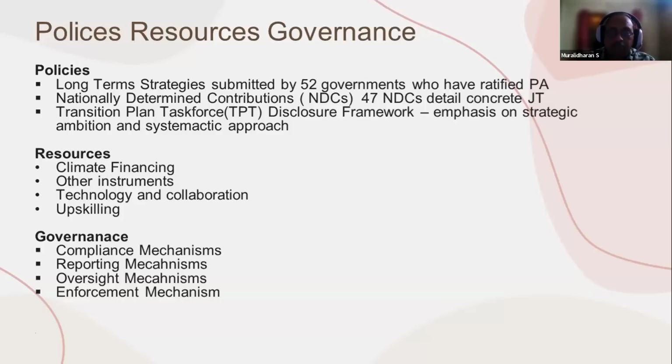Resources, when we look at it, climate financing is very important. As we discussed, developed countries are to finance the developing countries. And if we look at it, 42% of climate financing is by the United States. Now, recently, this financing, whatever is there, leave aside the USAID and the other things which have been there, they have all been stopped. So this has created a little bit of trouble as to how to go about it.